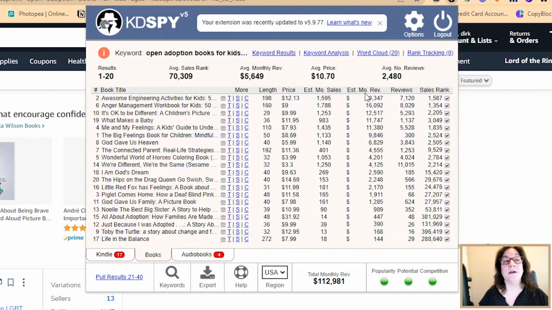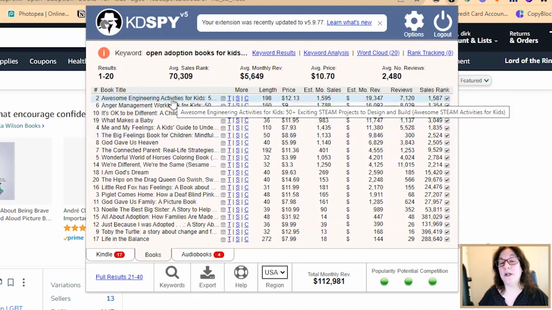So in here, estimated monthly revenue, we can see all these competitors and how much they're making per month on these books. Now, sometimes you see books that maybe aren't really applicable or real competitive for your area. For example, Awesome Engineering Activities has nothing to do with adoption. I don't know why it is coming up in this search.